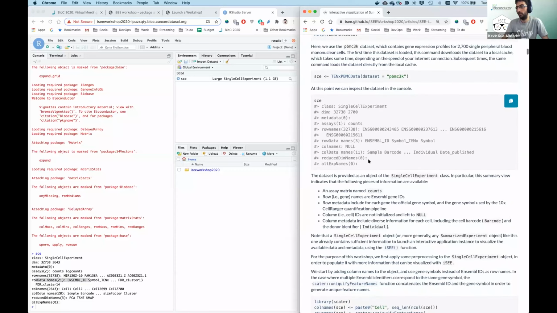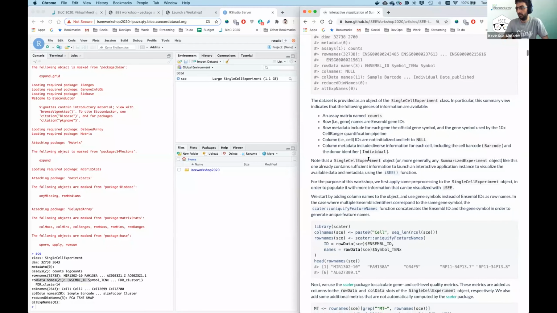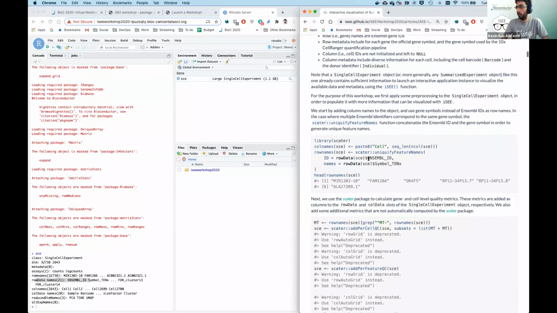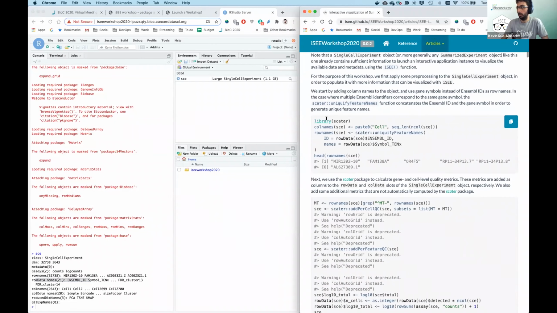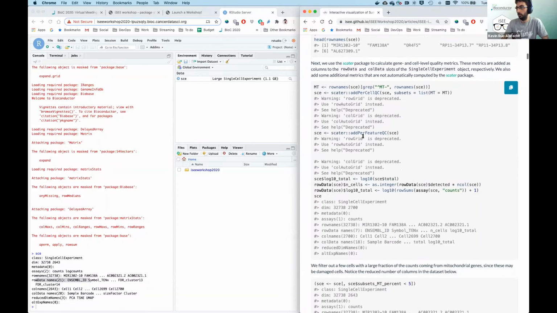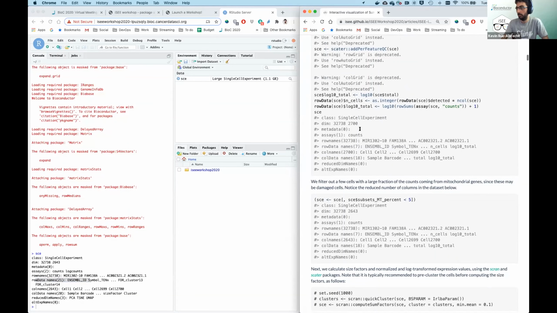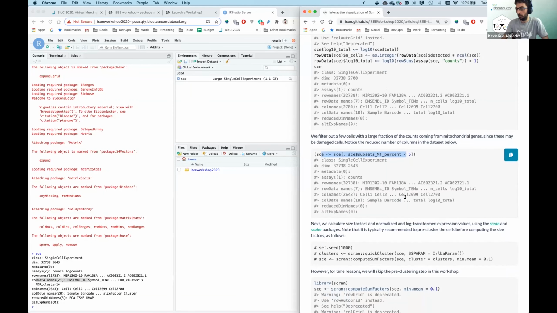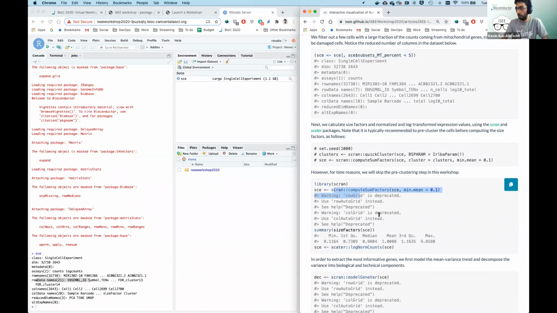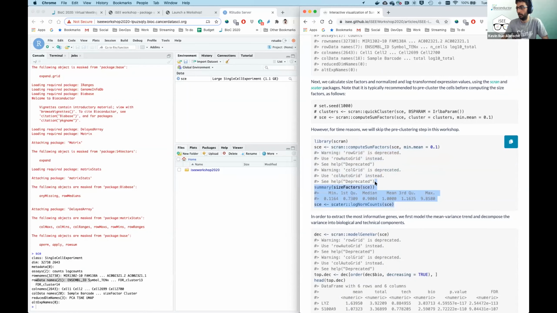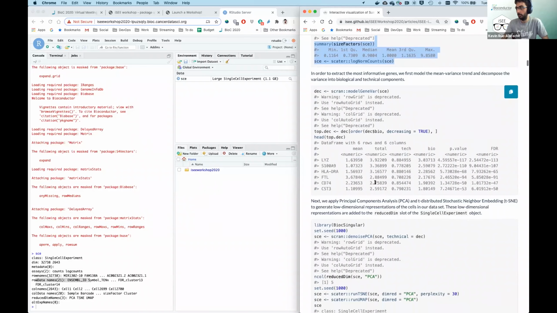You'll see it's just an example workflow. You load the data, you uniquify, so we transform the Ensembl gene ID into gene names. We calculate some QC metrics for the cells and the genes. We exclude cells that have too much mitochondrial content. We calculate normalization factors and a log-norm matrix.